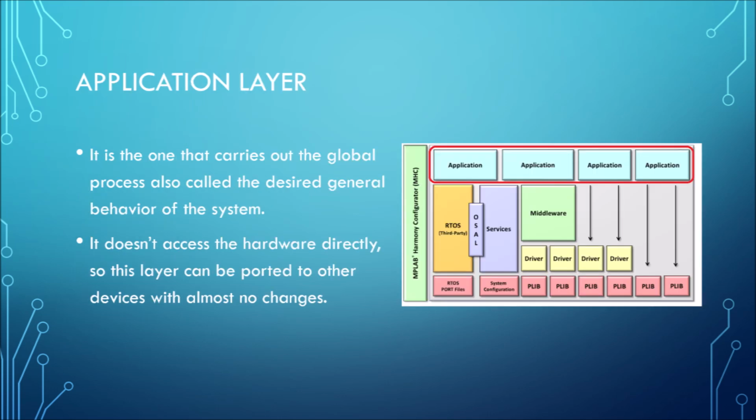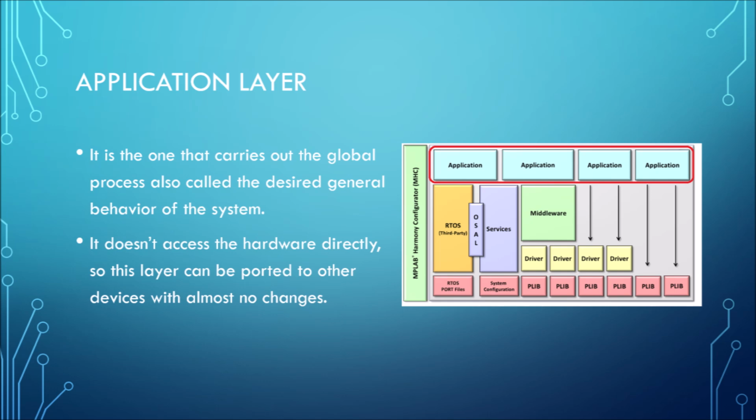The application layer refers to the code that the programmer writes to develop a project. As highlighted in this image, there may be several applications, which are specific tasks, which generally manage or control a peripheral or subprocess. For example, one app is dedicated to sending and receiving data through the UART module, another processes that information, another manages a parallel port for an LCD display, etc. Each of the applications should be as independent of the others as possible, and their processes should interfere as little as possible with other apps.